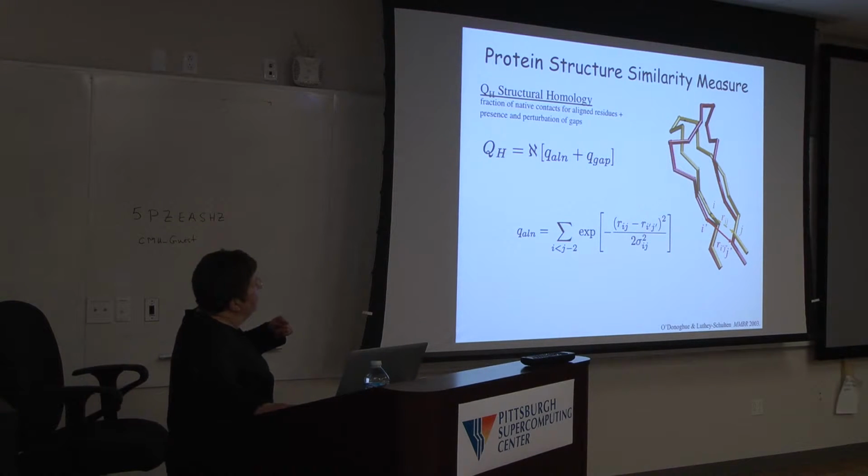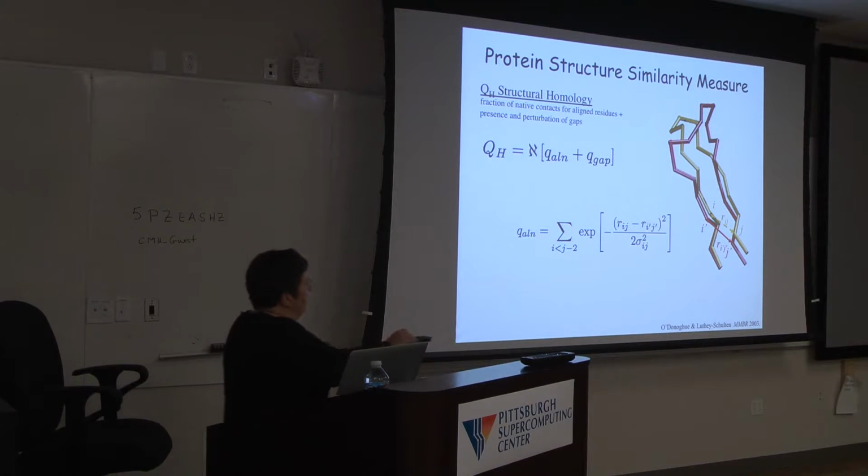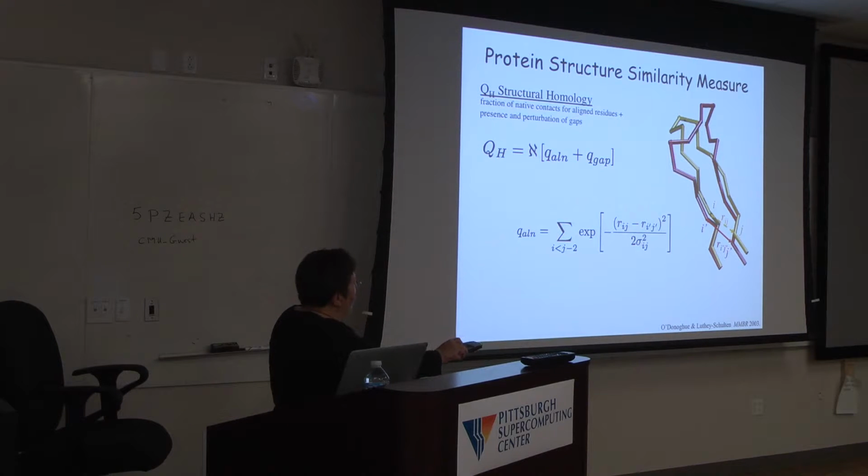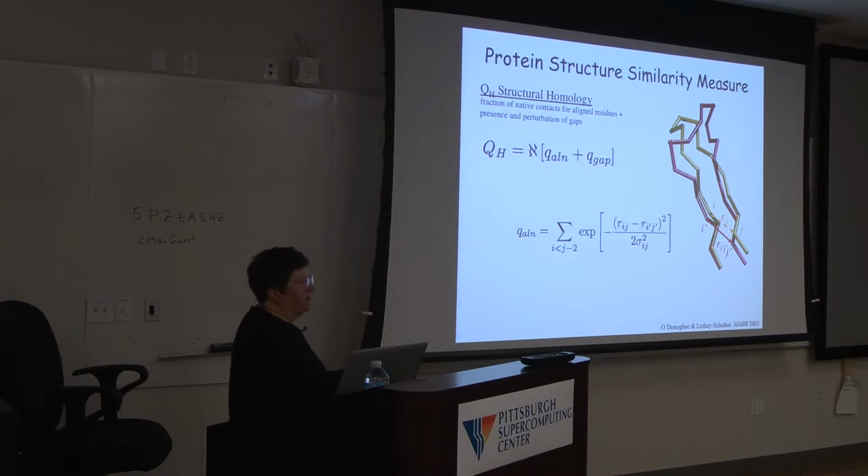All right, now to your question of the gap. If you looked at the structures and you wanted to compare these two, and this was a place where they disagreed, you'd want to have a score that's based on how much is aligned, and then a metric for that gap. And so you're going to use distances. Compare the distance, say, between i and j on one structure with i' and j' on another structure. And you'll be more tolerant the further away i and j are from one another. Right? So that's your score.